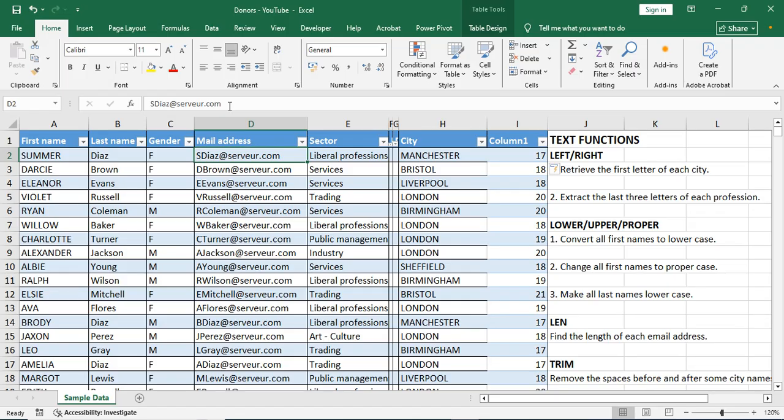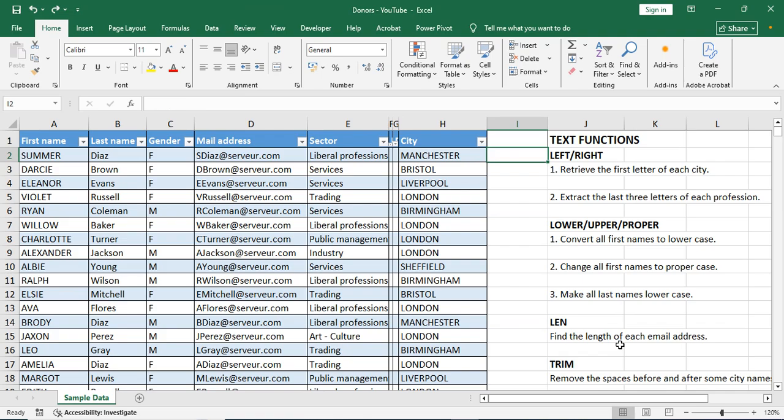Let us try and add a space and see if that increases to 18. Yes, it sure increases to 18, meaning that it counts spaces as well. Let's just undo. So it counts spaces as well. Okay, so that is for that. It's very direct and straight to the point.